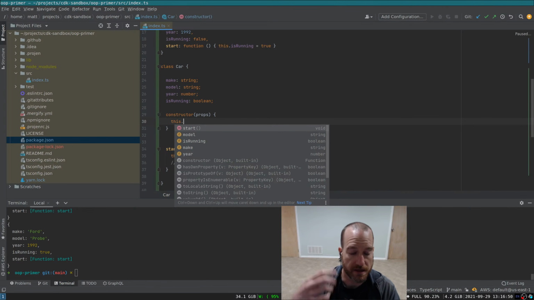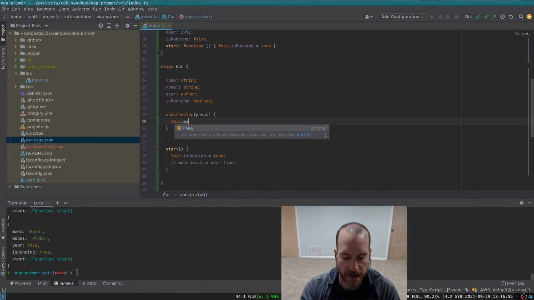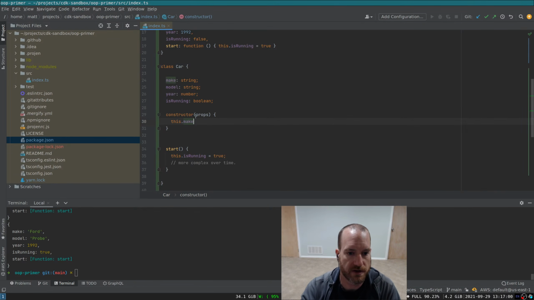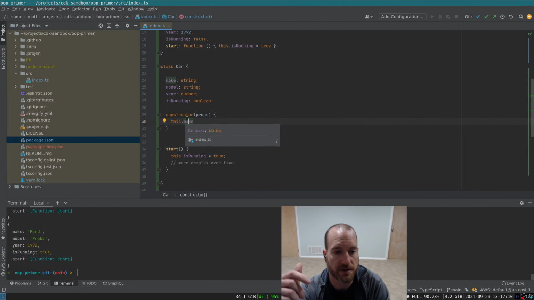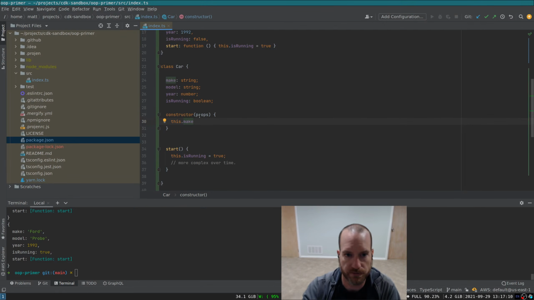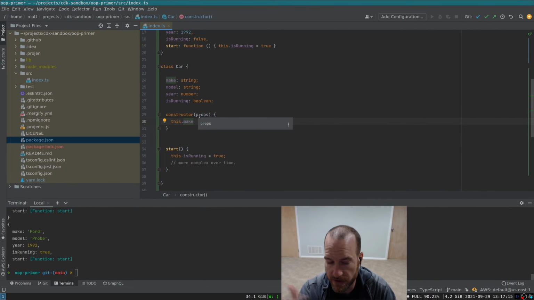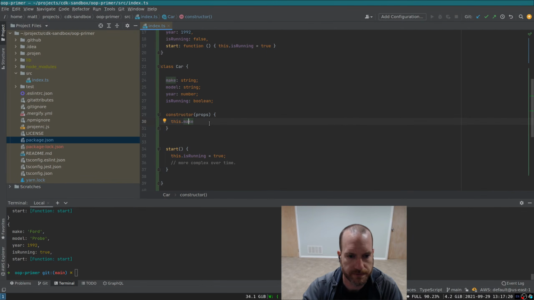So I'm going to say this object, myself, my car that's being constructed right now, its make value. You notice how when I have my cursor on here, my IDE actually reminds me we're talking about this variable up here because it highlights it as well. This is one of the really nice things that IDEs can do, that it'll kind of hint you a lot about your code. And before, when I had all those red squigglies, I knew, okay, I did something wrong. I got to fix this because I don't like red squigglies, just like Word. So we're going to say make equals props.make.